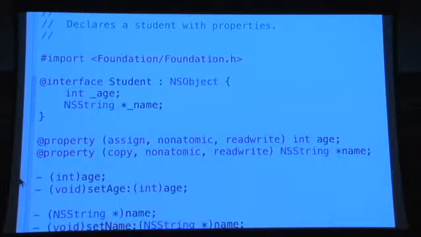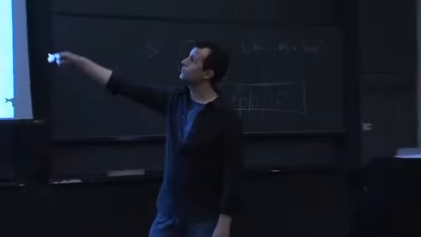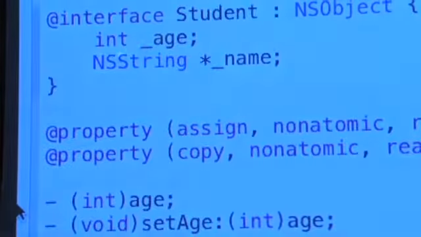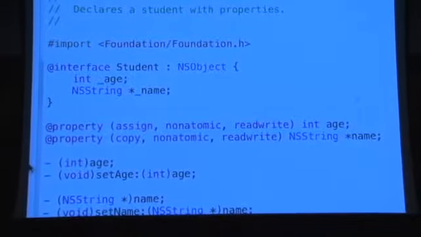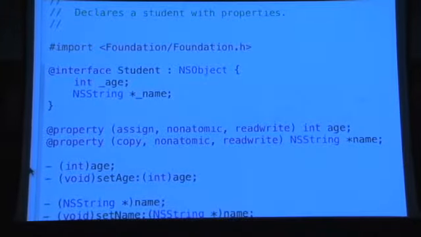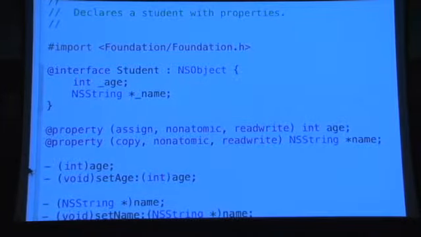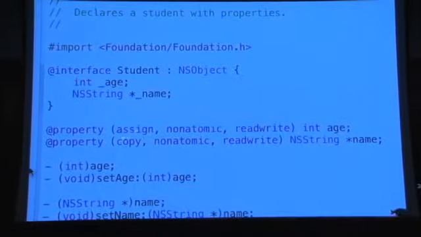What is a property useful for? 2 primary things. One, it enables you to use the dot notation we just saw. So it's not sufficient to declare it as an instance variable. You must declare it as a property if you want to be able to use the dot notation. There's another feature we'll come back to, and it boils down to automatic generation of getters and setters, which is hugely compelling.